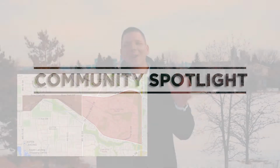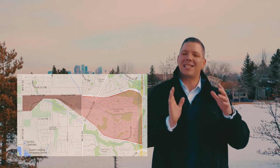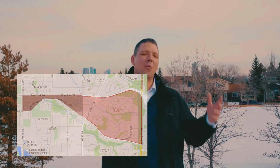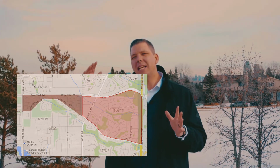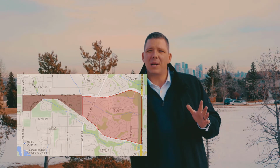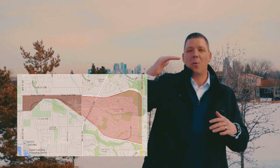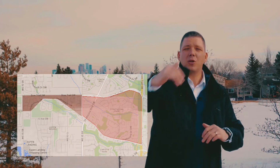Okay, so where exactly is Strathcona, you ask? Well, Strathcona, while it officially has a southwest tag on its addresses here, most would simply call this the west end of the city. And to get your bearings a little bit better, we're bordered on the east and west by Sarcee Trail on the one side and all the way up to 85th Street on the other side. The north and south sides are banked off by Strathcona Drive on the south and Bow Trail on the north end.